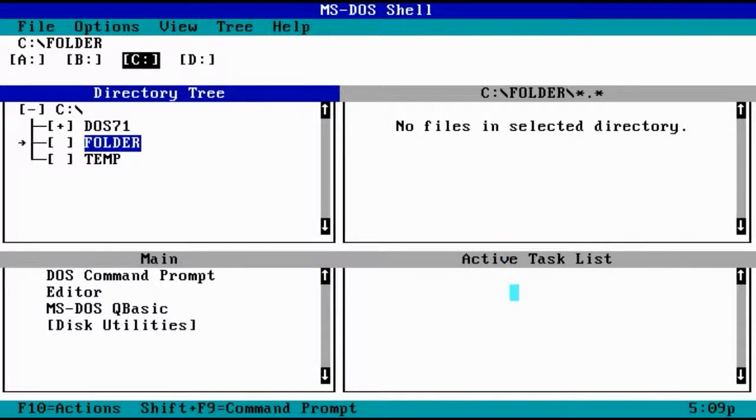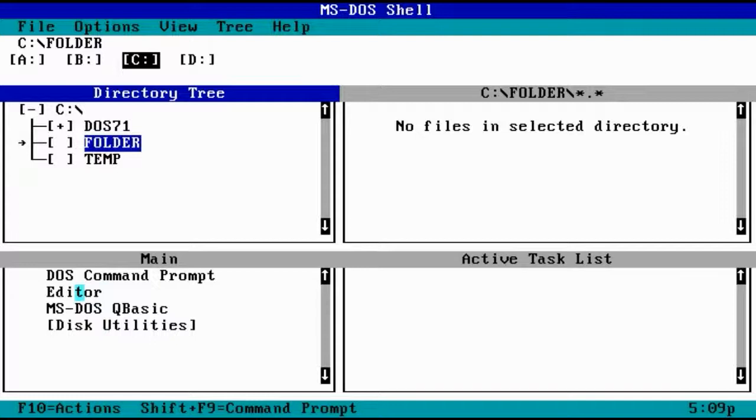Then we've got active task lists. Is that like the taskbar? Because it makes it sound like it can multitask, but I didn't even know it could multitask. I mean, is it like where you have something minimized and you have something else running, so instead of the taskbar, you have the active task list? I don't know, I'm not sure. Then you've got main, so I guess this is all your main applications.